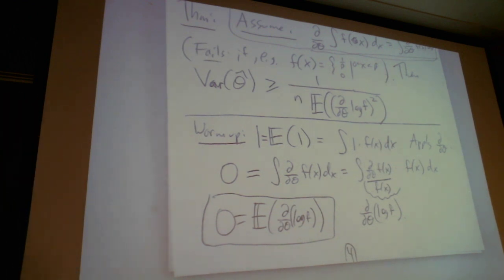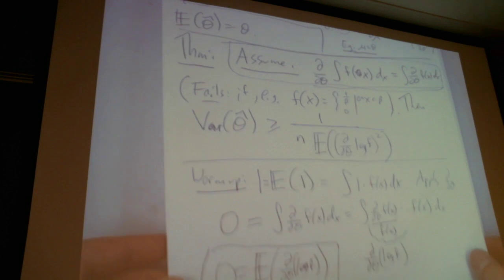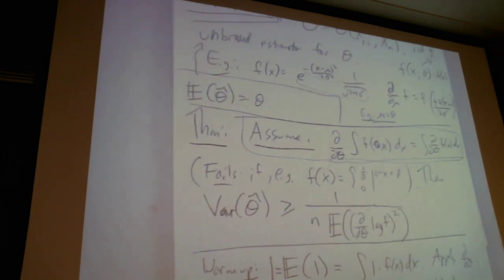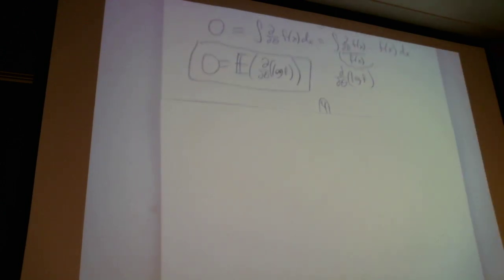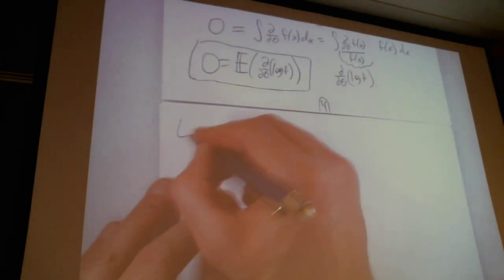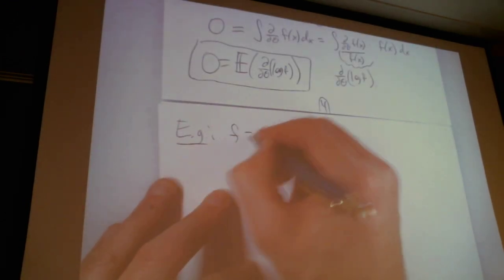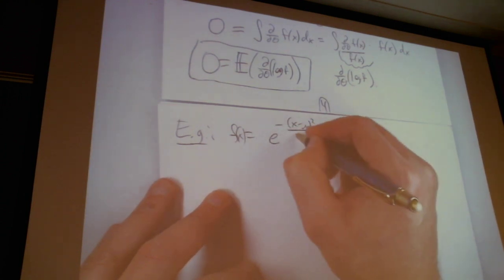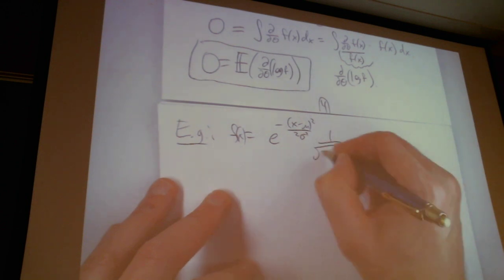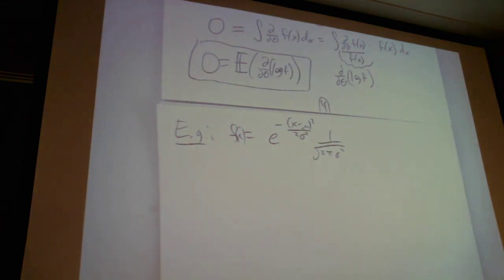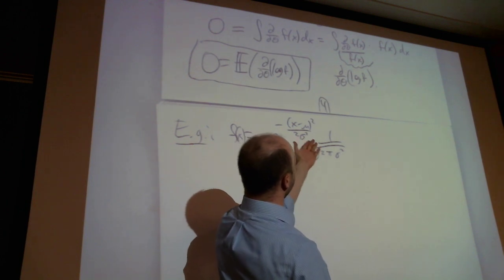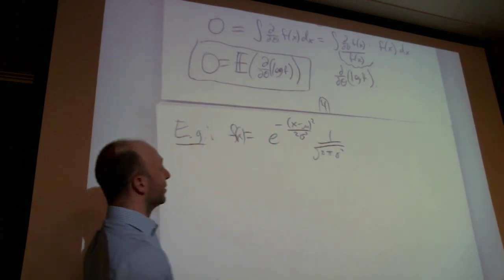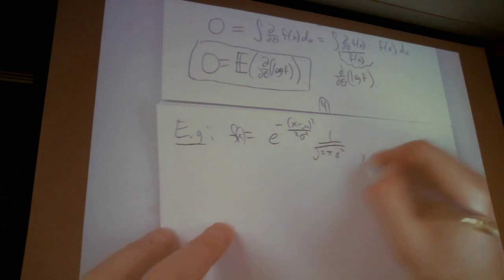In the case of the Gaussian, can we see this directly? I mean, we proved it for every distribution, but somehow that's not enough evidence until we see a specific case. f is equal to the Gaussian, e to the minus (x minus mu) squared over 2 sigma squared, times 1 over the square root of 2 pi sigma squared. We could use theta equals sigma squared, but then we get something really nasty. Let's again use theta equals mu. What is log f?